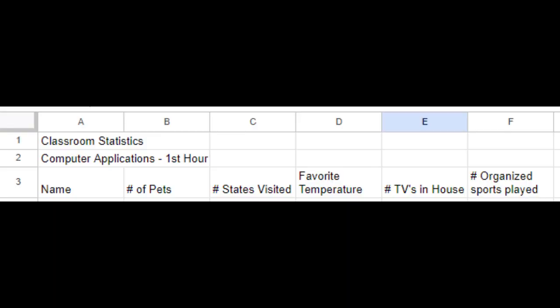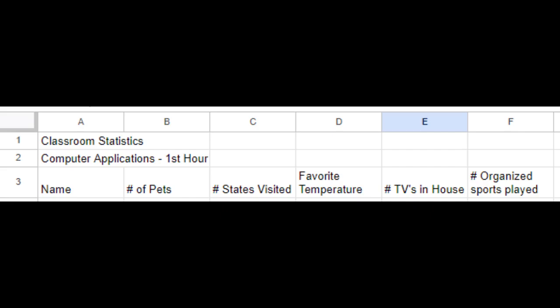And in this case, my column headers are the student name and some different statistics that each student should be able to volunteer for the class. So we've got stuff like the number of siblings that each student has, the number of pets that each student has, the number of states that each student has visited. So you can see these column headers that I have.